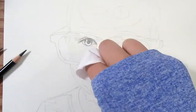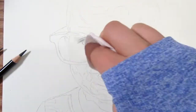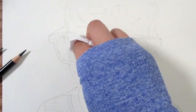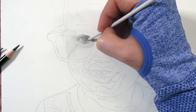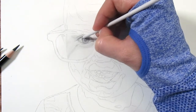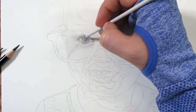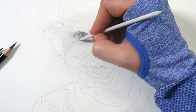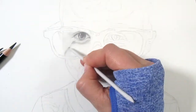The next step is blending. You're gonna want to do this between layers to get rid of pencil marks and create nice even gradients between light and dark areas. There are lots of different ways to blend: you can use a tissue, you can use Q-tips, you can use a blending stump also called a tortillian, or you can always use dry paint brushes. Sometimes I like to use my blending stumps as drawing tools themselves and use them to actually deposit graphite onto the paper.